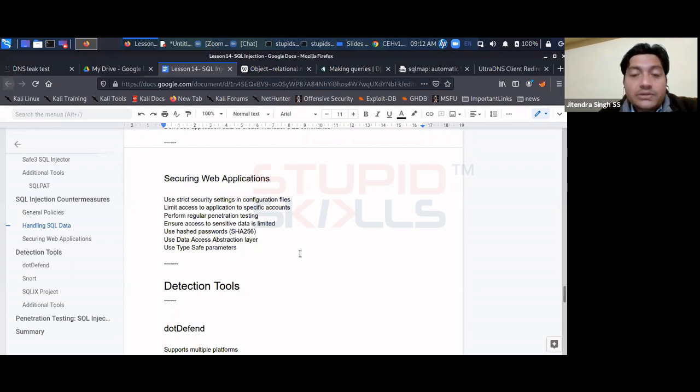Web servers also have configuration files, and web applications also have configuration files, and these should be secure, and the settings should be stored in them in a secured manner. If the application has access to specific accounts, then try to limit that particular access.